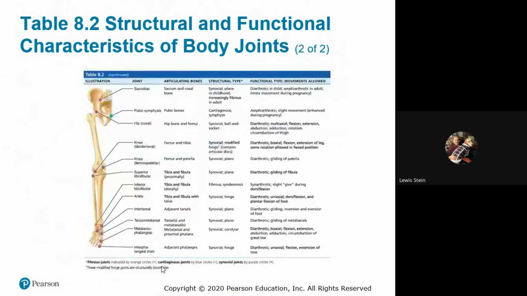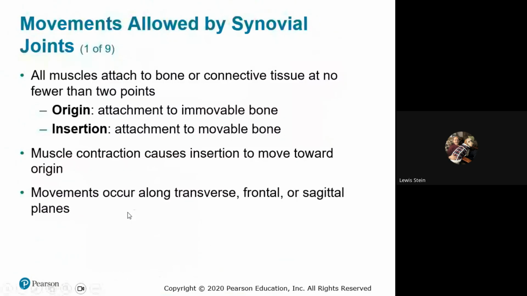Good for him. And this is just some selected joints you can look at. When we get to attachments, it's the whole idea of origin and insertions. It's very much traditional anatomy. In modern functional anatomy, we look for where the muscles are attached, and at that point, we can determine what the joints do. We'll say all muscles attach to bone or connective tissue at no fewer than two points. I'll buy that. They have a start and a finish, if you want to think of it. But for years, it was the less movable bone versus the more immovable bone.